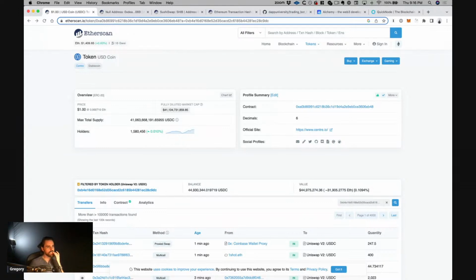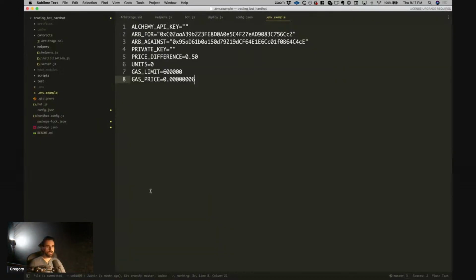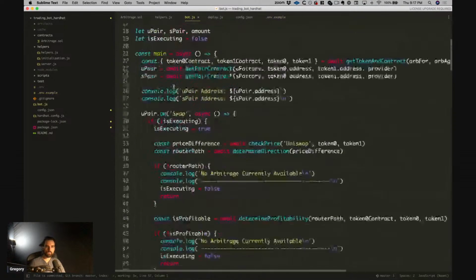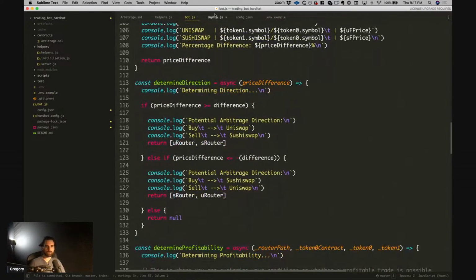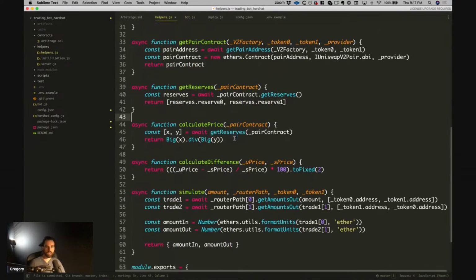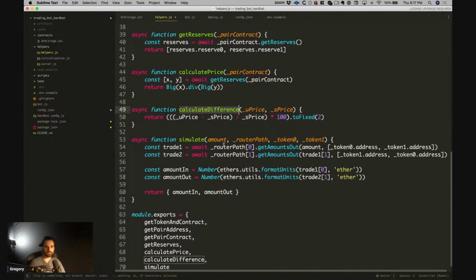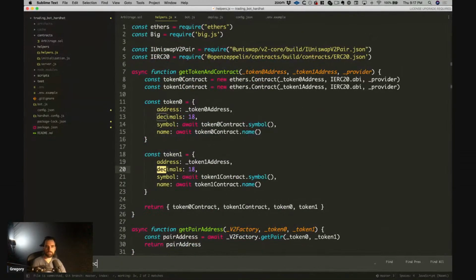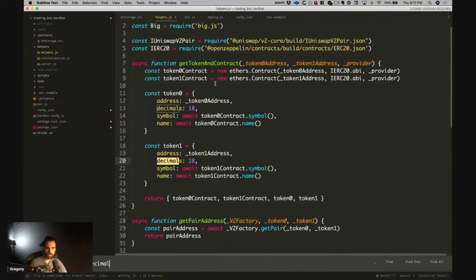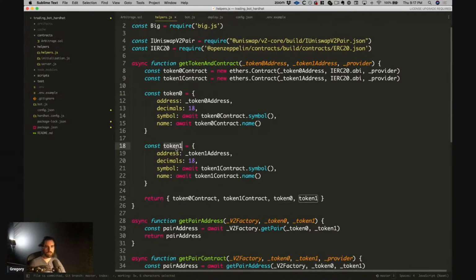What math functions need to change if we're using a 6 decimal token? Yeah, that's a good question. Basically, whenever you're doing calculate price, the get reserve should handle that when you're talking about the differences. Let's just see here online. You see this right here? Get token contract, the decimals. That's where you want to change the decimal places to do all of the configuration, right? So if one token like USDC, for example, has 6 decimal places, you want to change the decimals to 6 right there. That's a good question.